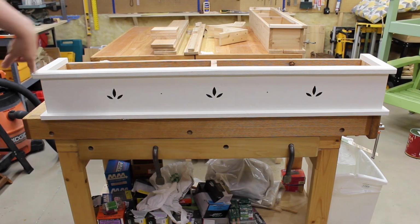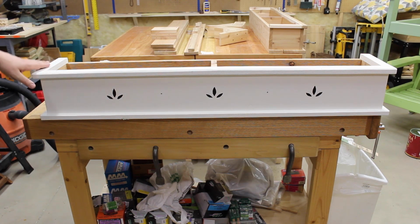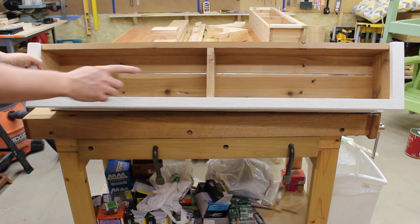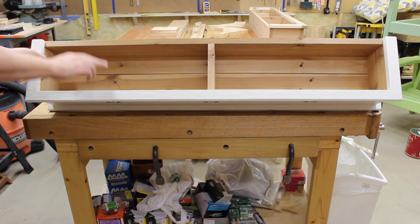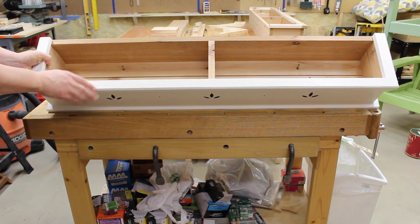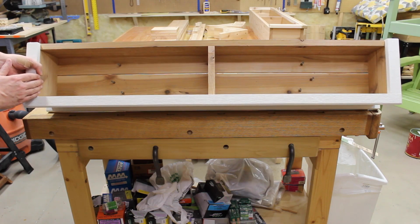So this one is 4 feet long by 9 inches deep by about 7 inches tall, and it's made from solid cedar. So if I tip it up here, you can see that it has a brace in the middle. This is a 1x6 solid cedar plank in the back, solid cedar plank in the front, 1x6 as well. And then it has a little bit of a gap in the bottom of the 2 boards that make up the bottom to let the water run out.